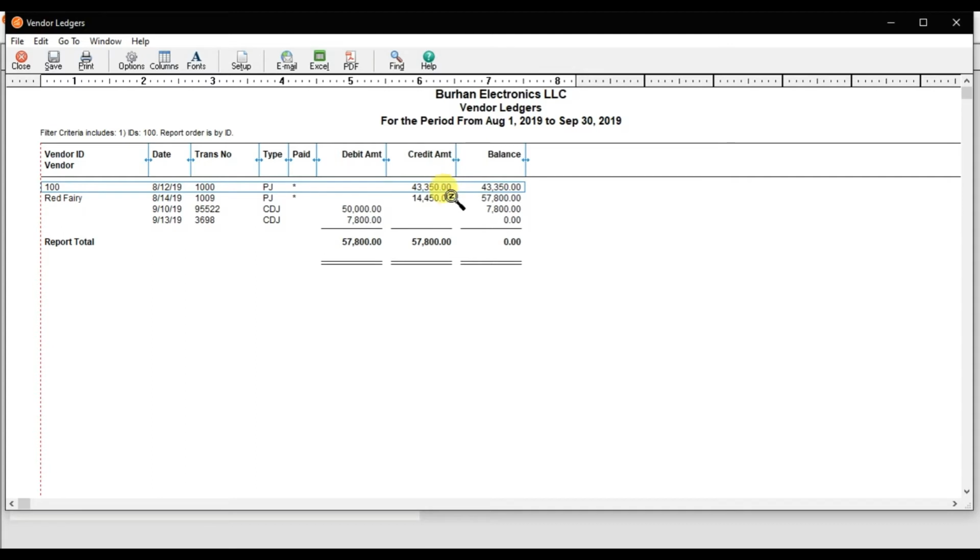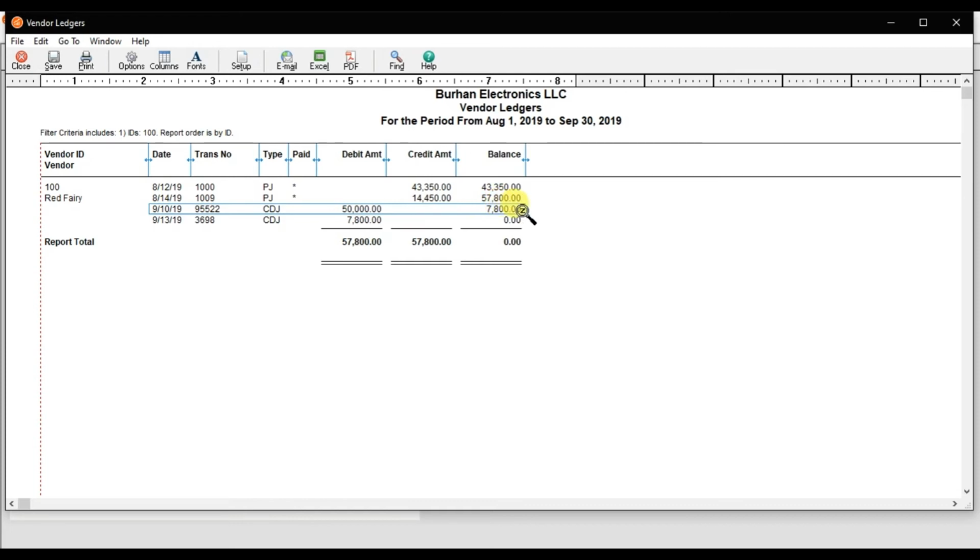So we have the first two invoices, 43,350 and 14,450. These are the two invoices. The total balance becomes 57,800. That was a payable balance, and then we made the first payment of 50,000, that is a partial payment, and the balance becomes 7,800.